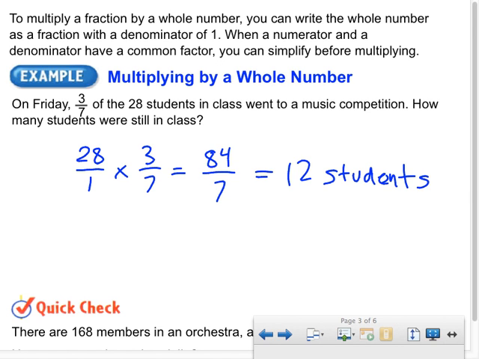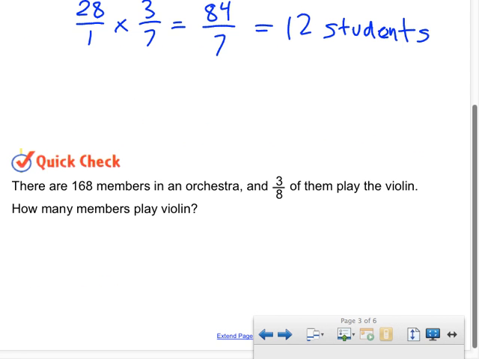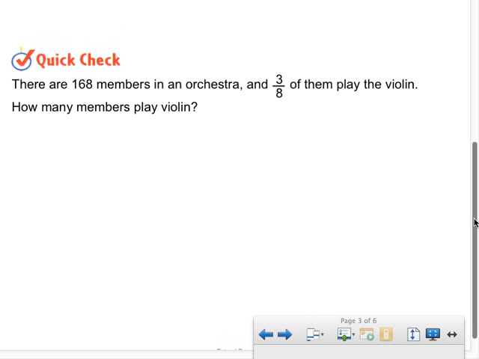Okay, so we just worked one out. Now I need you to go ahead and solve this problem. Yes, there are other methods, and I'm not going to go into too many of the other methods. If you know how to cross cancel, great. I don't want to get into that because that's going to throw some people off that are just trying to get this down, okay? So if you have another method that helps you cancel before you actually do the product, fine. As long as you get to the correct answer, I'm okay with that, okay?